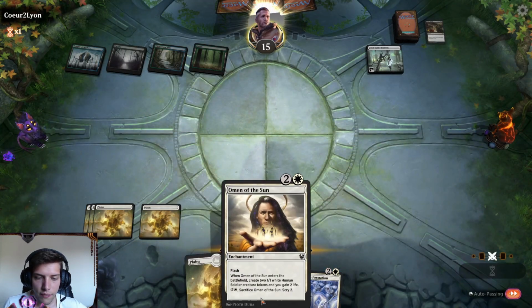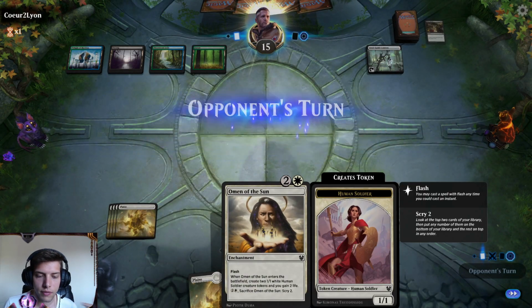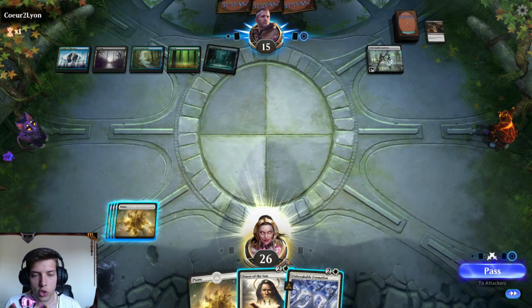Alright. We do have Omen of the Sun, which I like because it has a flash ability, so we can do it at the end of the turn. It gives us 2 small white human creature tokens, and it also has a scry effect for 2.